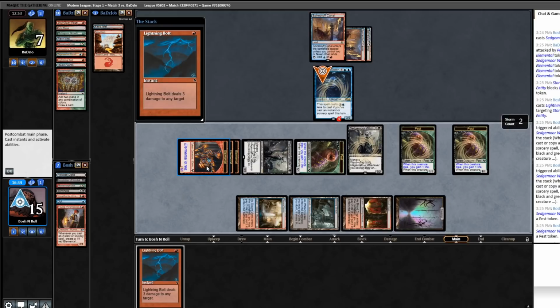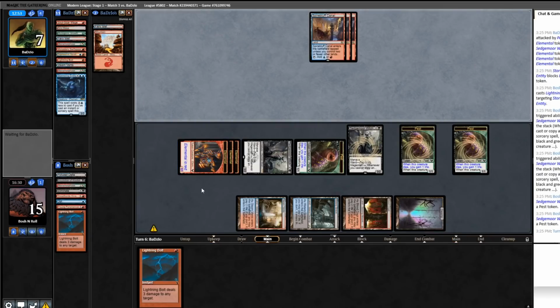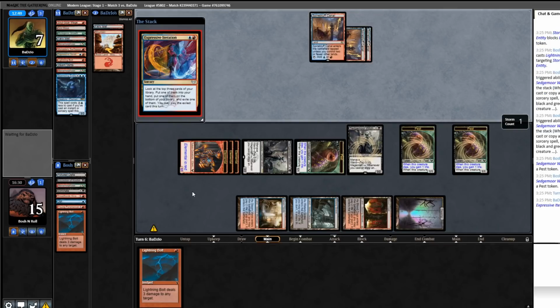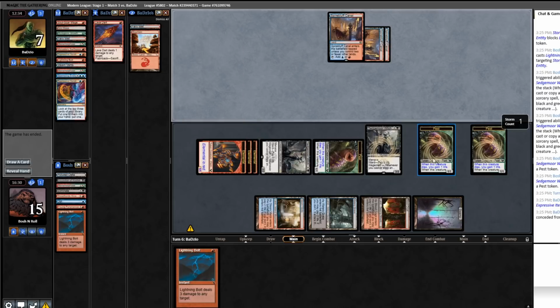And if they do save it with like Mutagenic Growth, I want that to happen on my turn, not on theirs. Okay, so they would need a Pyroclasm to beat me here, which would be a weird card to have in Blue-Red Prowess. Alright, what's the hit? How'd we do? A concession. Alright, yeah, I'm not sure what they could have to get out of that.